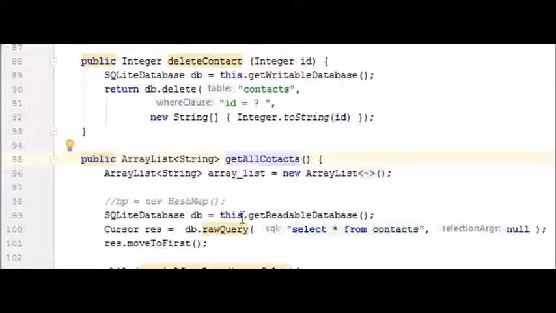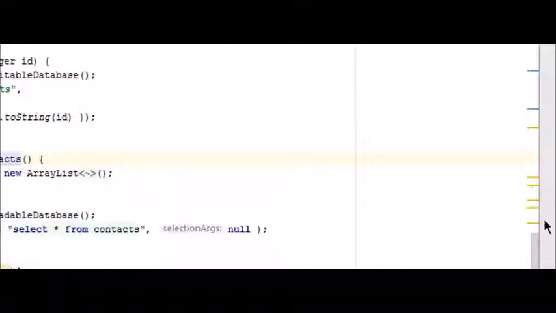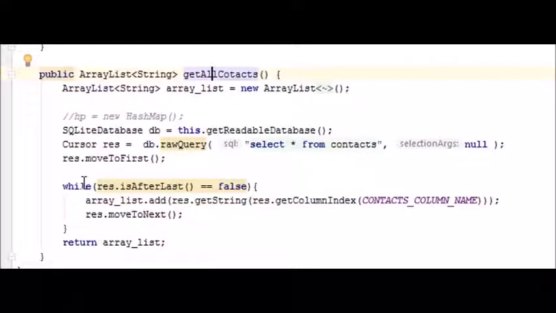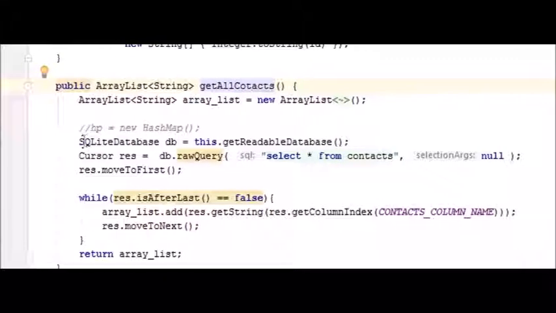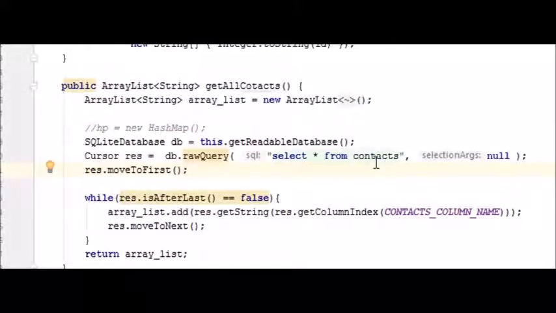It just returns me every contact, whatever data is present in my database, and shows me the data on the screen. So I have to call this method for showing the data. It is doing the same thing as I showed before, that is db.rawQuery select star from contacts.